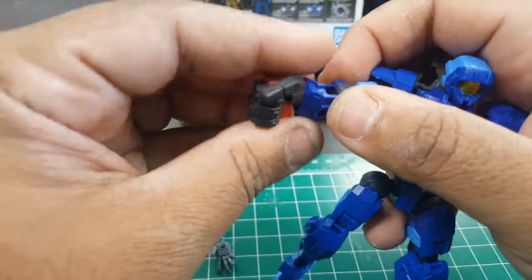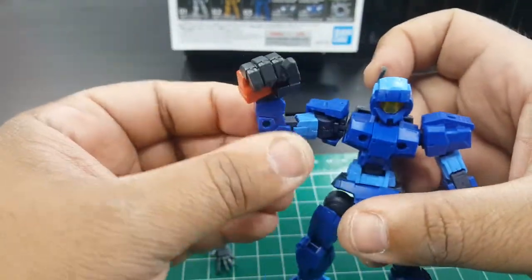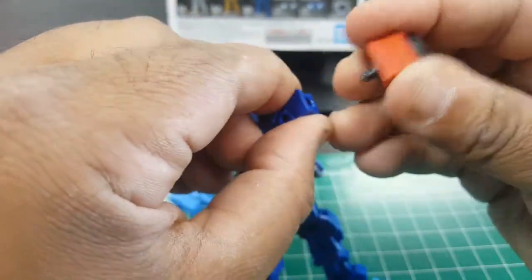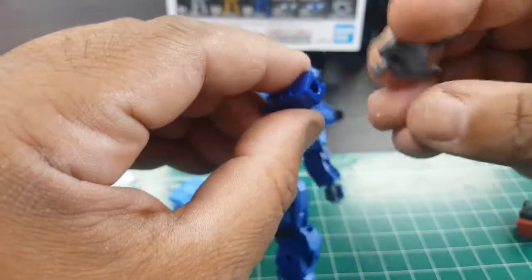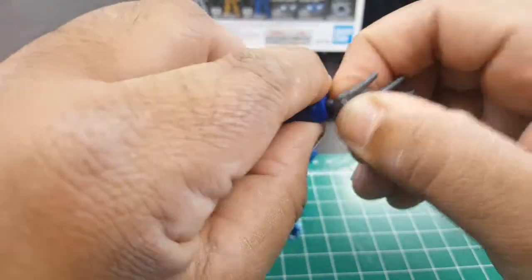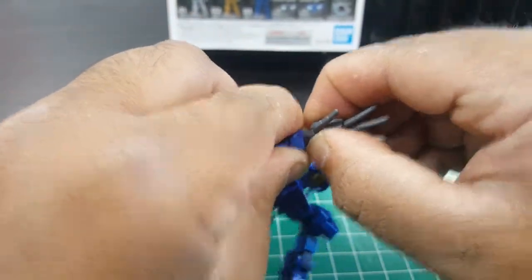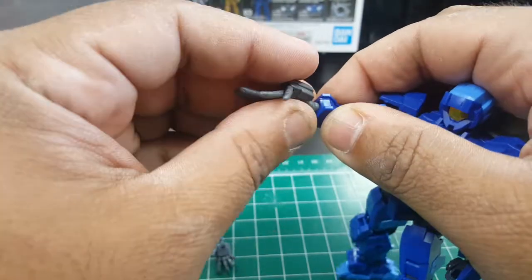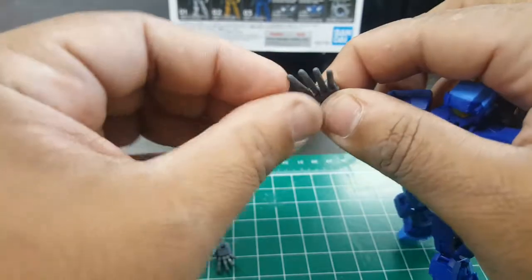Let's see if that works. That's the Zogok hand. It's a little on the loose side. But let me see if this one works. This is the open hand from, no, that's a little too big. So I'd say the Build Fighter hands are probably the way to go. This is a Kubelay hand with separated fingers.